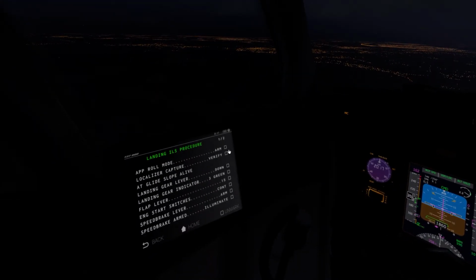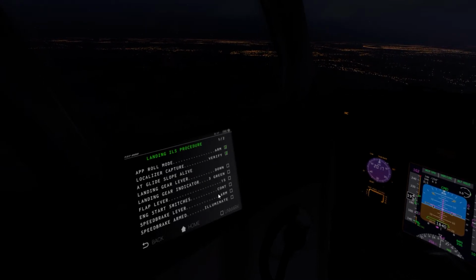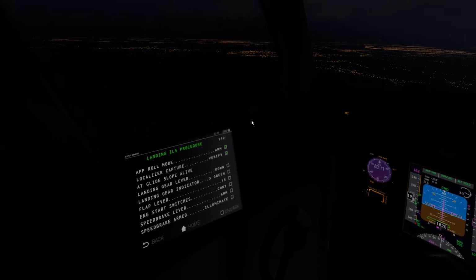Looks good. So localizer is captured. Glide slope is not alive yet. We haven't quite come up underneath it.